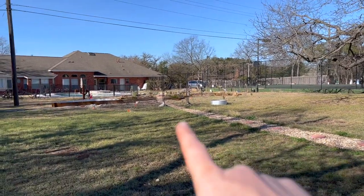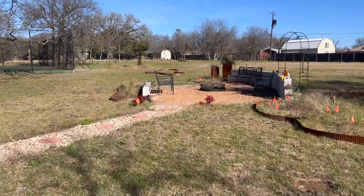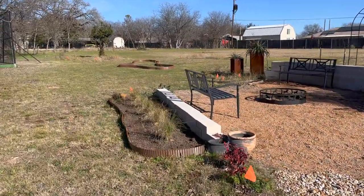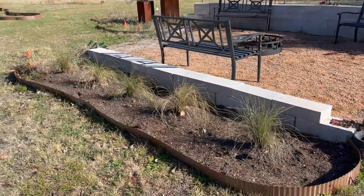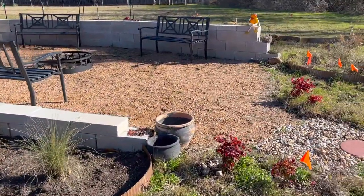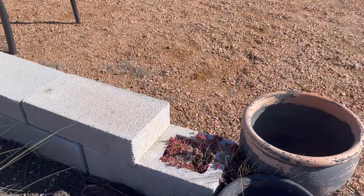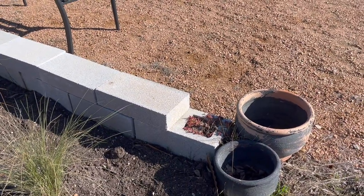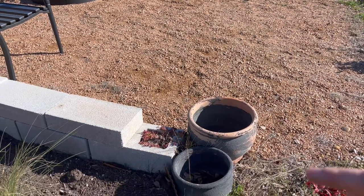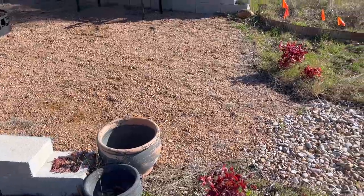Just to swing around and show you where we're at in the garden — there's the upper bit, the pathway comes around here, and we'll go over to the patio area, seating area, fire pit. Here's one bed I just made a video about. All the grasses are doing really good, everything looks quite pretty. I probably do need to come in and water stuff. I love this little ice plant — it's doing so well. It's lasted all winter long, takes on this beautiful red foliage and gets these red disc flowers when it blooms.